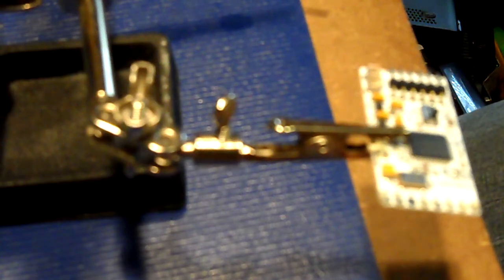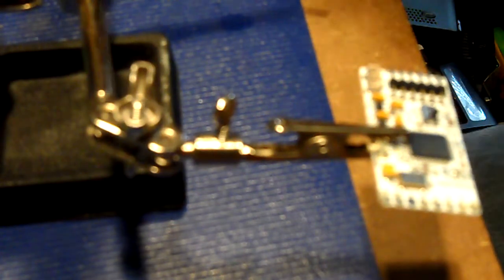So what we're going to do is fire up the soldering iron, and then prep this chip. I hope that you can see this. While the soldering iron is heating up, I'm going to disconnect the Cool Runner, the JR programmer, excuse me, because we don't need to have that hooked up, and we don't need to have power going to this motherboard anymore. You always got to have power going to the motherboard. Just make sure it never turns on. If it turns on, you will blow your JR programmer, and that would lead to a bad day.